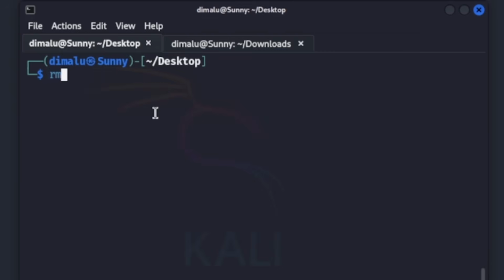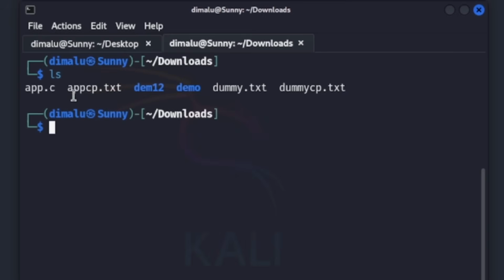So type rm space. Now we need to provide the full path to the file or directory that you want to remove. So home, type the username. Now downloads. Now inside downloads I have this file called dummy.txt.